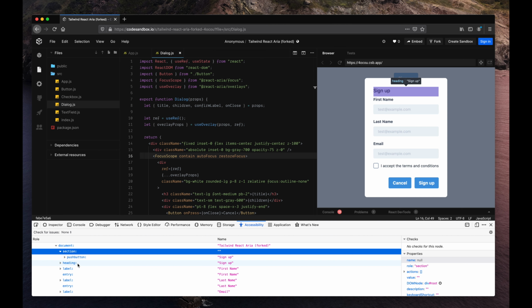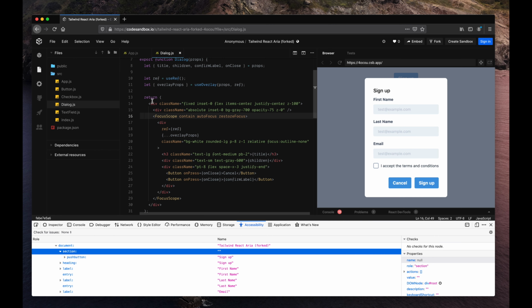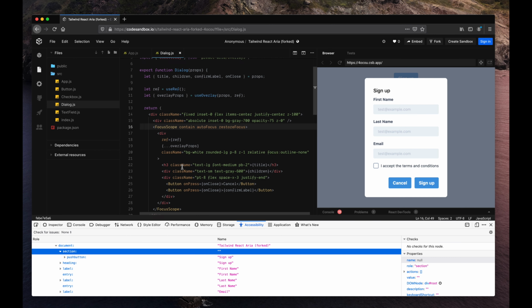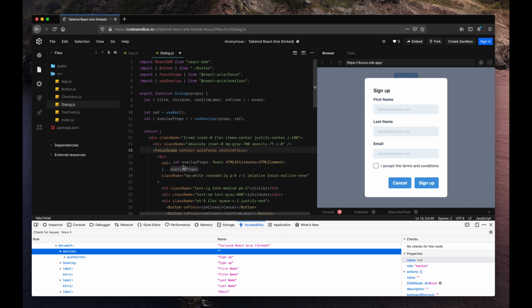These semantics are really important, and providing semantic elements is really important because it helps screen readers and other assistive technology make sense of this kind of div soup that we've created here. You see we've got all these divs, but they don't really have any meaning associated with them. So it's really hard for a screen reader to know what's going on here. So we need to apply some ARIA attributes, and ARIA is the Accessible Rich Internet Applications spec, and it provides a bunch of attributes to HTML elements to provide them with semantics. React Aria implements a lot of this, and will help us out here.